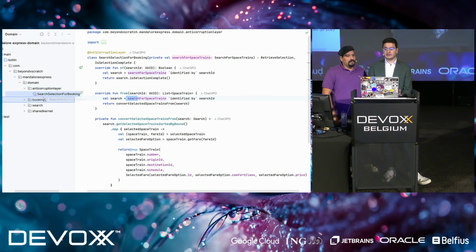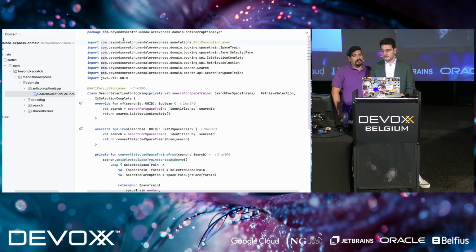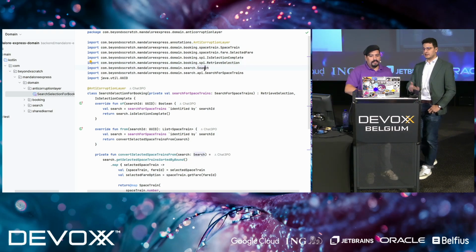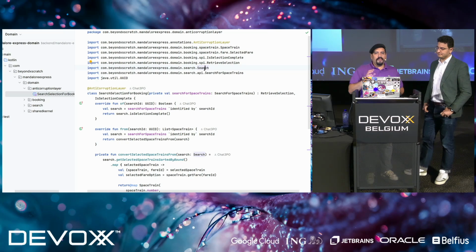Because it's outside, it can import stuff both from the booking and the search, because it needs to implement the interfaces of the booking, and it needs to import all the concepts from the search to implement them, and it can do it safely because it's in neither domain. So if I understand well, here he put the mapping we have done between the search and the booking domain.